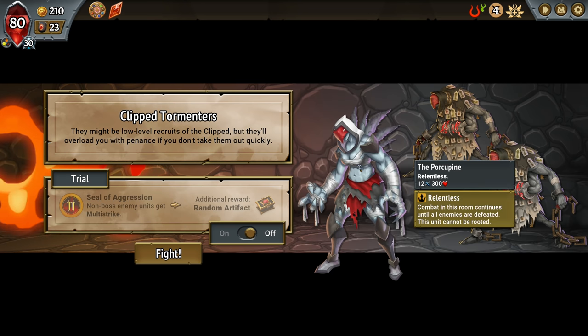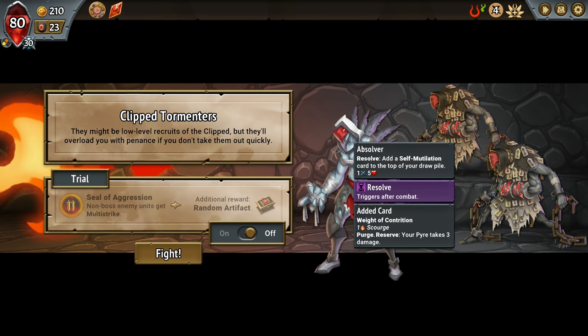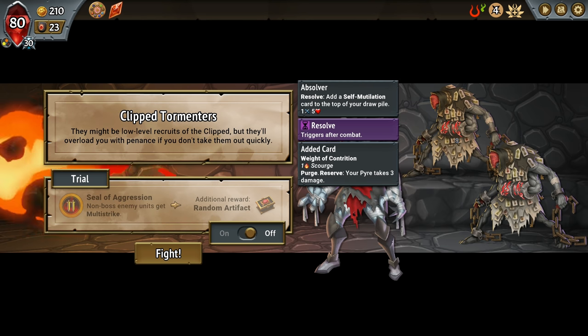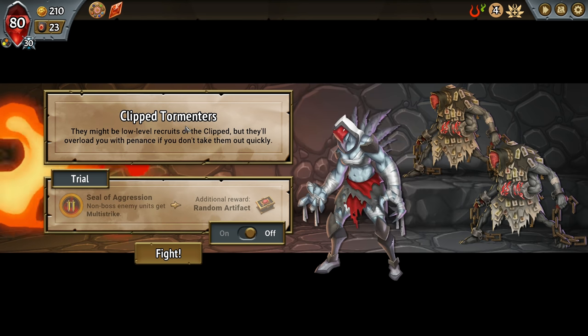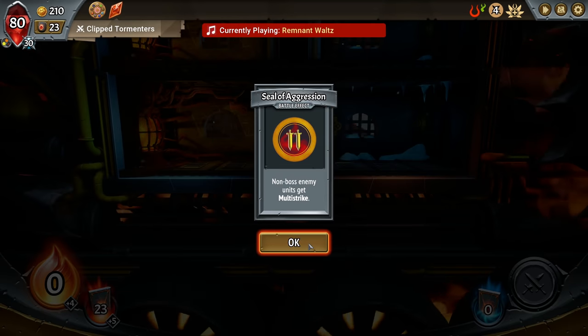And then we have the Porcupine, 12. So you can see we went from 7 attack to 8 attack to 12 attack. He's got 300 health. Combat in this room continues. Yeah, he's relentless. He's a boss. Do we want to give a multi-strike? Are we feeling ballsy? Get a random artifact. You know what? I don't know. This could backfire. It probably will. This is the overconfidence I talked about earlier. Okay.